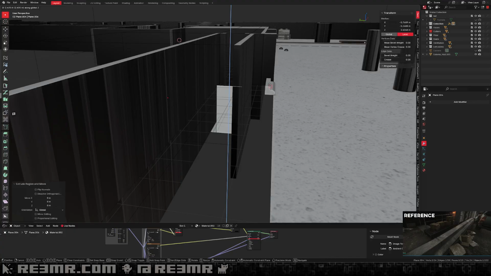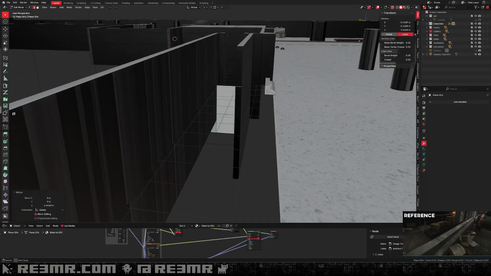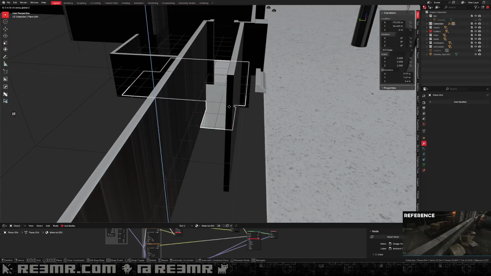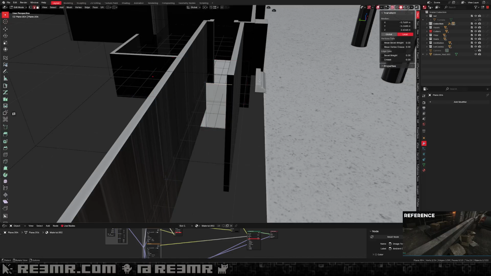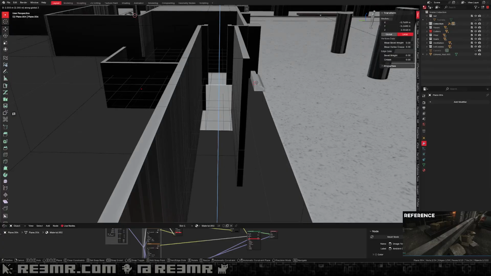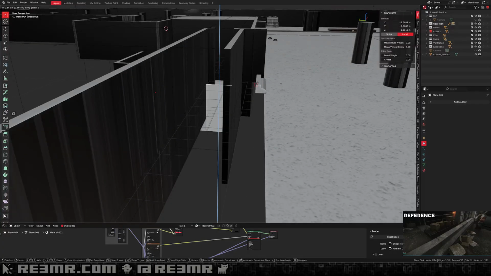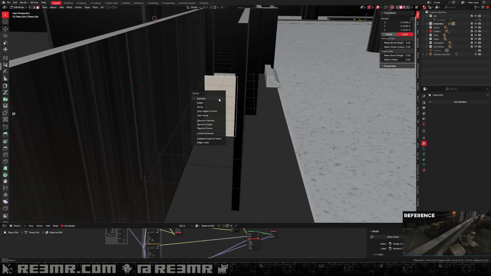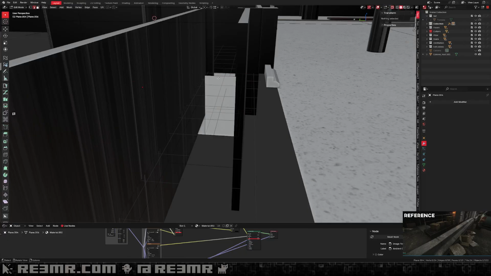So it's 2.405 is the distance from that floor. So if I just raise this by 0.05, then this should be, let's do this again. Did I type the wrong button there or something? Try that again.